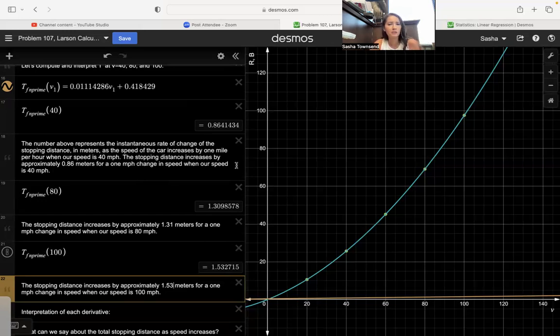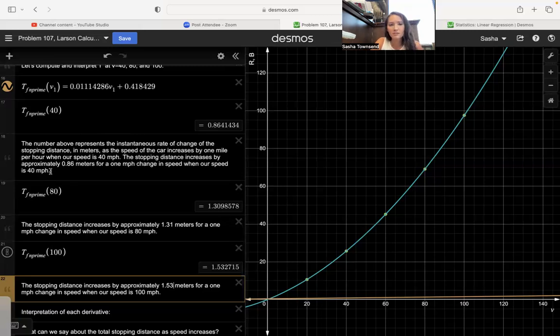So you want to make sure that you're still thinking of that in terms of both the numerator and denominator of that rate of change expression, because this is really a slope. Geometrically, it would be a slope, and it's always the change in the expression in the numerator divided by the change in the expression in the denominator. So it's in terms of the numerator, but it's as that denominator is changing. So we want to keep in mind the speed where we're calculating that derivative, and the fact that we're imagining that it's increasing by 1.